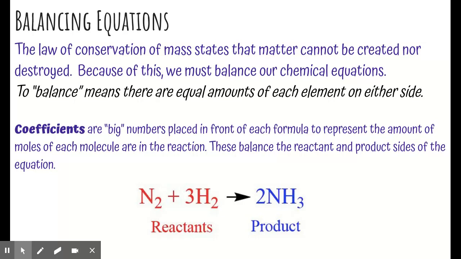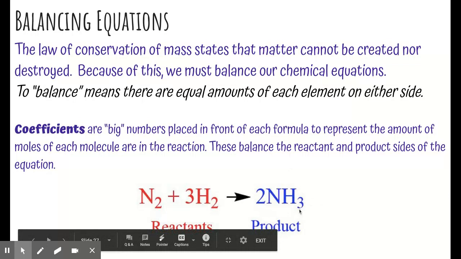So with balancing equations, you are adding in the coefficients in front of each molecule, or bond, I guess I should say. So you're going to add these in as needed to balance them out on either side. Okay, so you want an equal amount of each type of element on either side of your yield arrow. So here we have 2 nitrogens on this side. You only had 1, so we added a 2 in front of this to multiply it to make 2 nitrogens. That's great. Now we have 6 hydrogens. That's why we added in the 3 here to make it 6 hydrogens on that side as well.